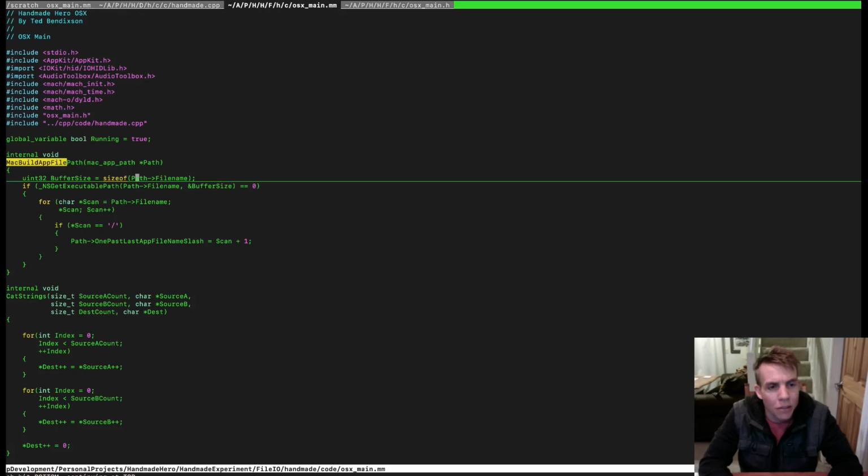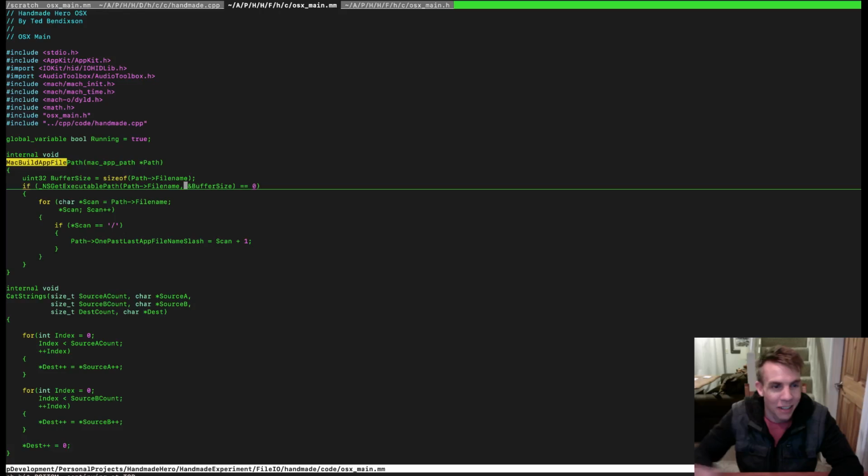Oh, I get it. Okay, so at first the file name is not set to anything, right? And then through the process, I'm sorry, I wrote that, I've been using this and I don't fully know what's going on here. So first thing, this buffer size, I want to say that's going to be 0, right? Because, oh no, it's just the size of the file name. Oh no, it's the size of the maximum possible. Yeah, file name is going to be the size of the max, so 4 kilobytes, I guess. So that's our buffer size at least.